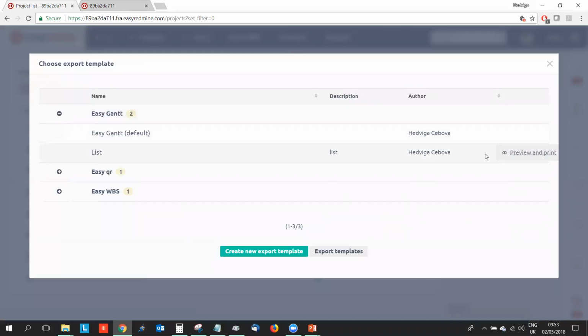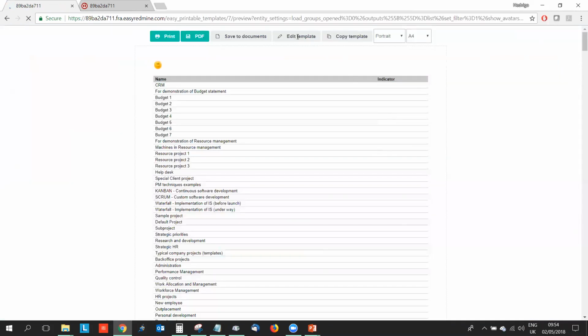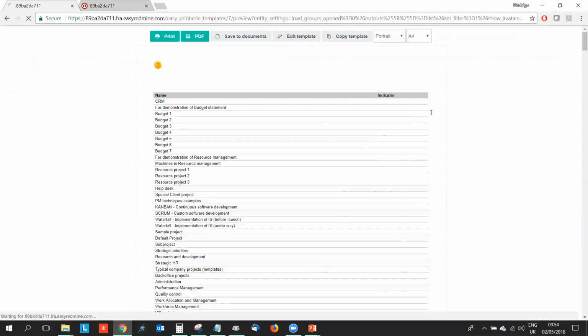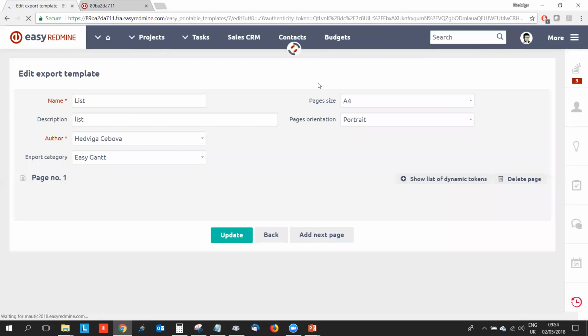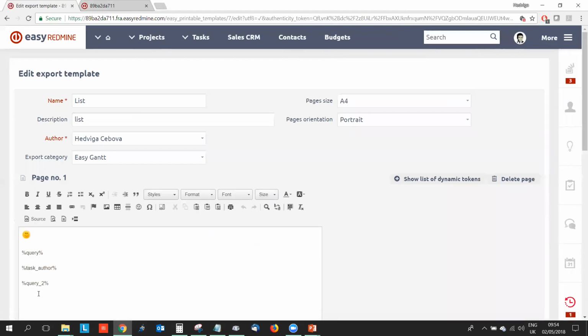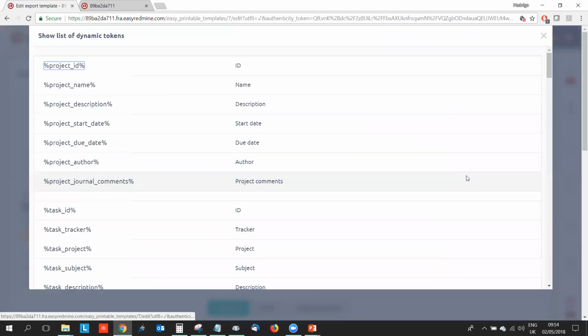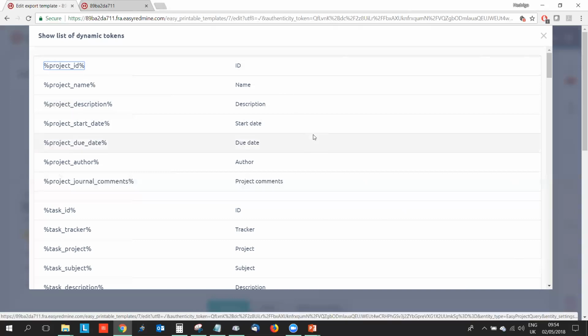But yeah, I don't think there is. Let's go to edit template. We will look at the dynamic tokens. If it is not there, you can just assign yourself in this template, so it shouldn't be a big problem.